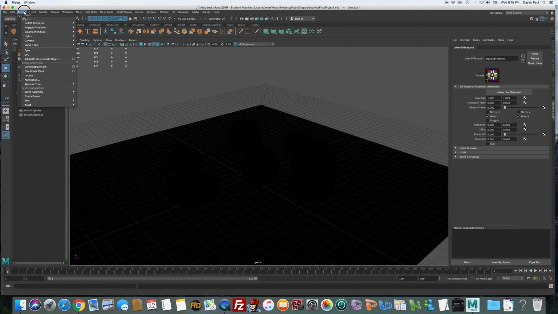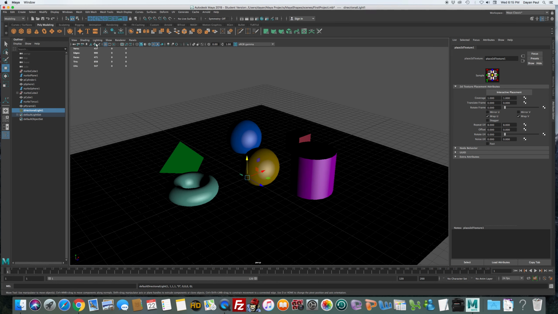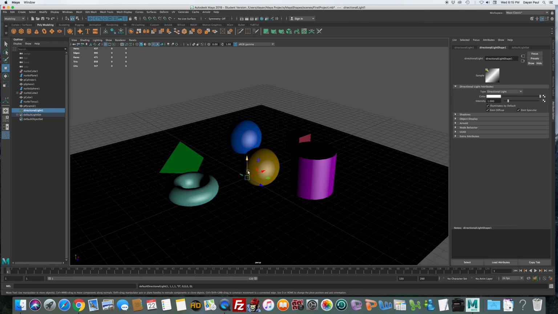So let's go ahead and create a light, and let's do a directional light first. You notice how when you create a light, it plops it right in the middle of the scene. And if you don't see the locator, for example, if you don't see that transformation mode for the objects, you could just hit W, and you can select it and then move that up. So there's my light, and I'm moving that in the scene.